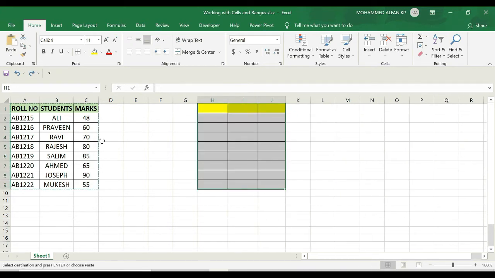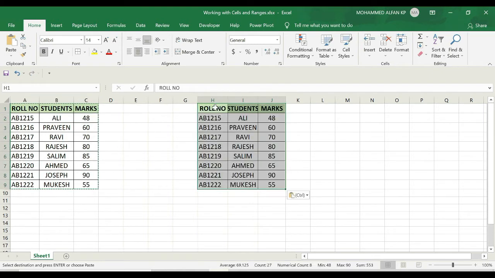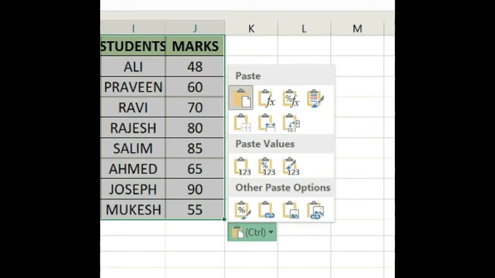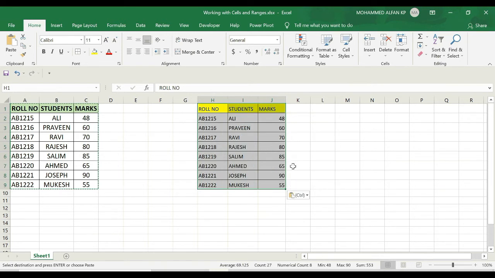Another way you can access the paste special toolbar is after copying this data and pasting it here. As soon as you paste it, you can see a small Ctrl options icon appear, right? Just drop it down. Under that you can see sub options like paste, paste values and other paste options. Since you are trying to copy the values, just select the very first option called values. As soon as you click on it, only the content has been copied to the new format. Clear? Again, if I click on this drop down, you will get a number of other options as well. As I said before, I'll cover those in the advanced level topic. Okay? And just pressing Ctrl Z.